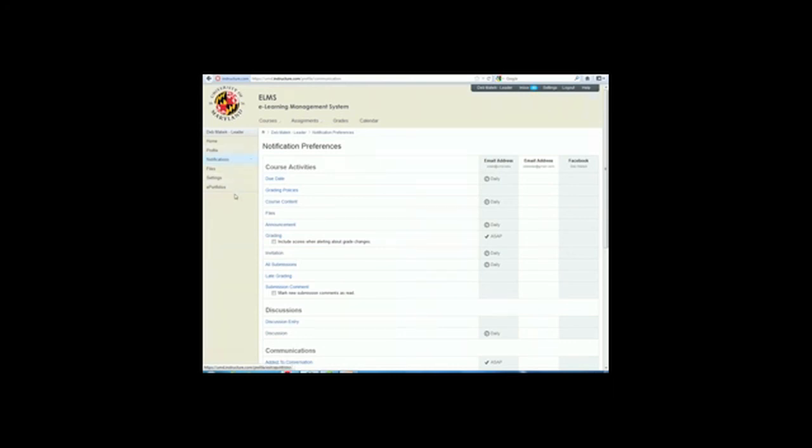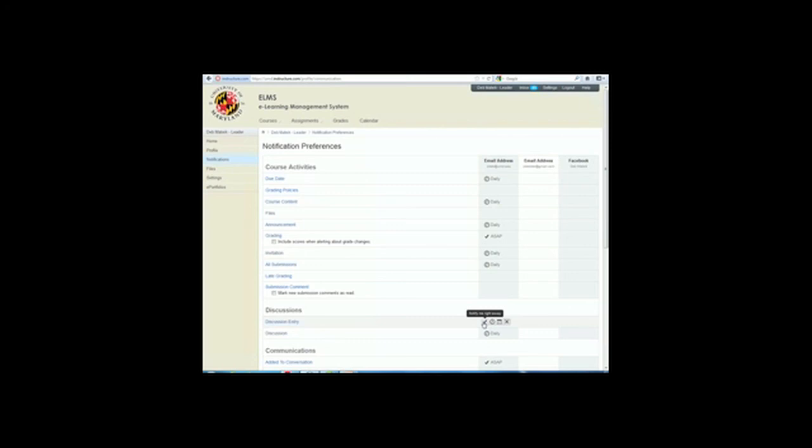Once again, we clicked the Maryland icon, we clicked settings, and on the left, now we're going to click notifications. We were just in settings over here, now we're in notifications. And look what this does. Let's say we have discussions with our students. Discussion entries. How do you want to get those?